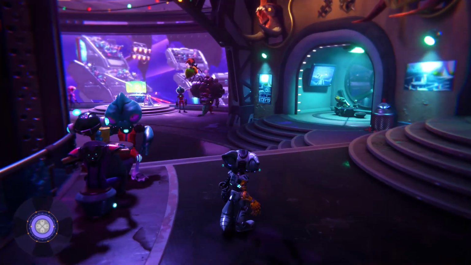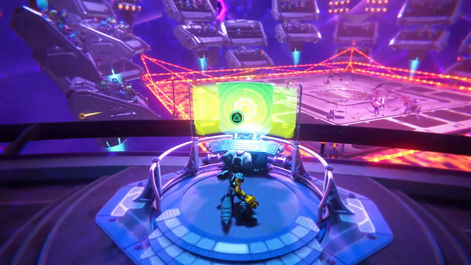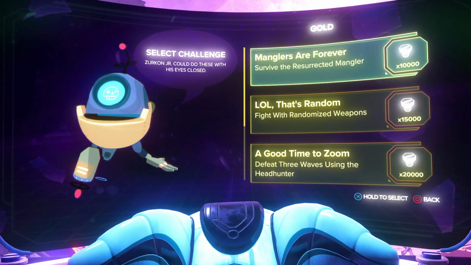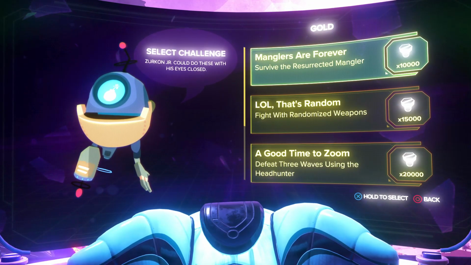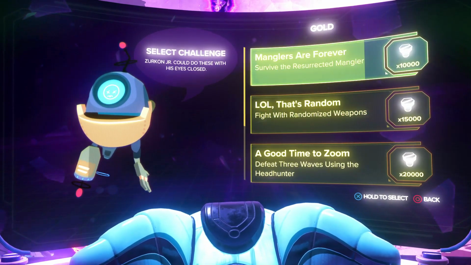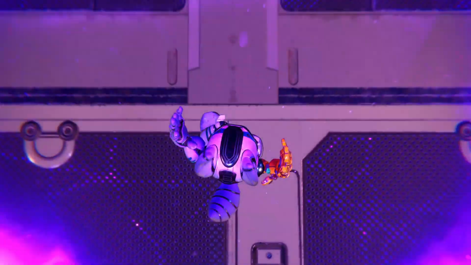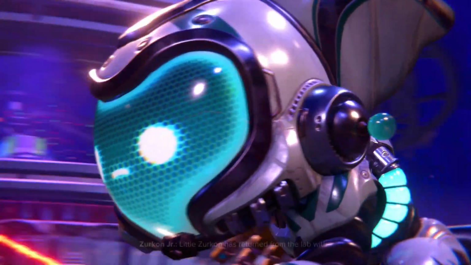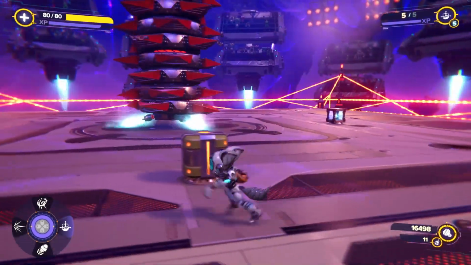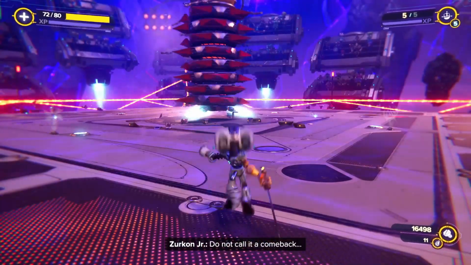So, my main weapons right now are, well, I guess you can't see it right now, but they're still the same as it was, and I'm probably just going to keep it that way. All right, so Manglers are forever. Survive the resurrected Mangler, which is that spinny thing. All right, we can do that. Little Zircon has returned from the lab. The Mangler. Wave one.